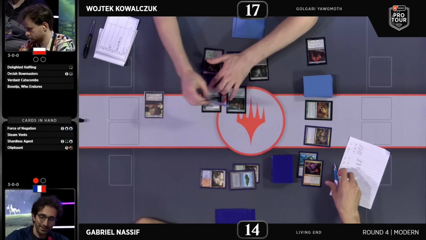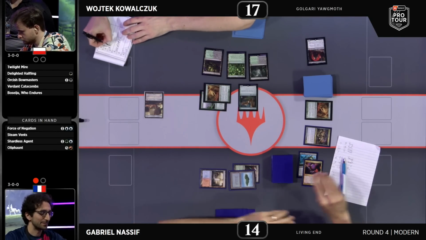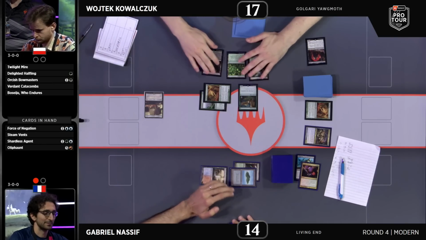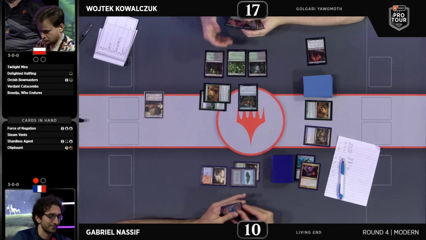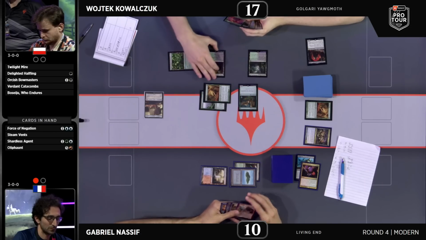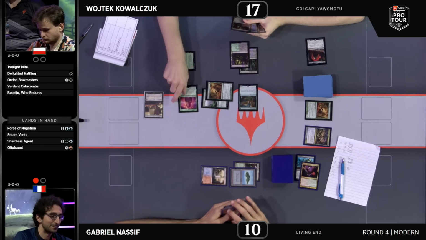Holy moly. And Wojtek really stayed stoic about it because Nassif doesn't know that you needed that exact... Oh, no, he had it the whole time, dude. He was just playing correctly. Oh, sacrifice this, trigger that, no worries. I had this the whole time, dude. Let's go. Stick that in your pipe and smoke it, he says. And that was incredible.